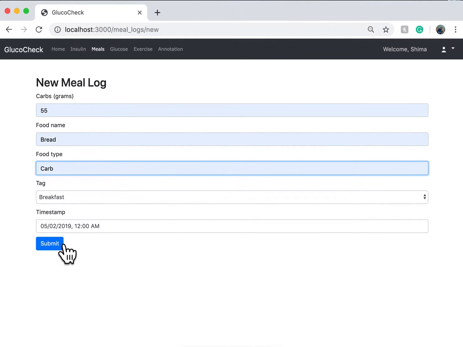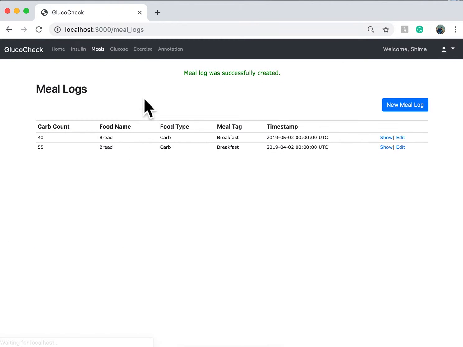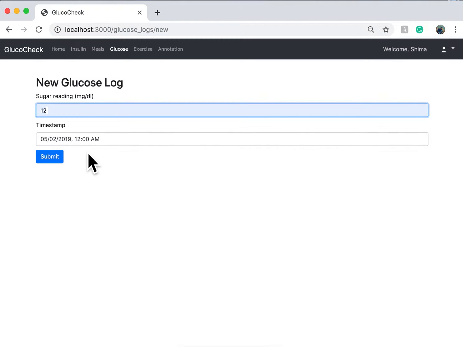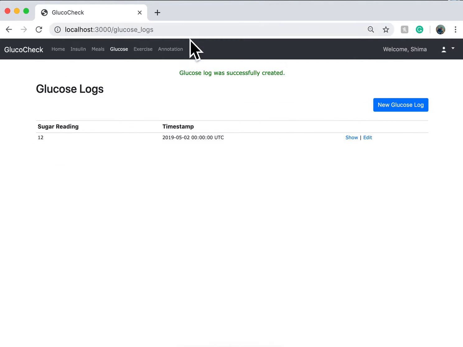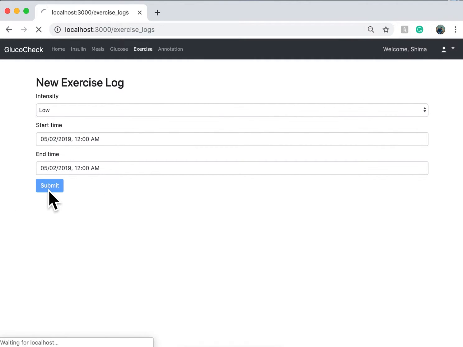If I press submit, I will get an error because we cannot have two different meals at exactly the same time. So I have to make changes in that. This is the glucose. Still we have the show and edit, and I can add some extras.